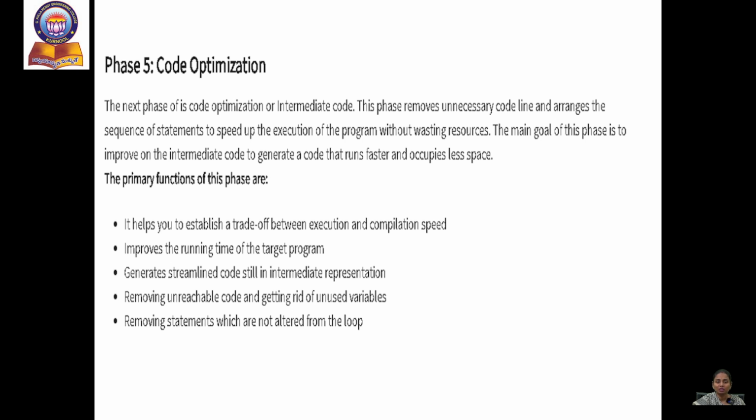It checks whether variables have been declared and used properly or not. If a variable is declared but not used throughout the program, it is going to be deleted, or eliminated from the compilation, not from the source code but only from the compilation. It also removes statements which are not needed from the loops. So all these responsibilities are done by code optimization.